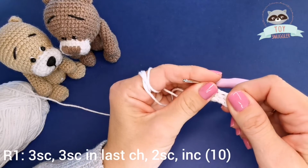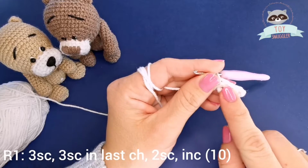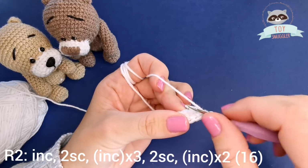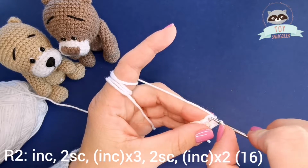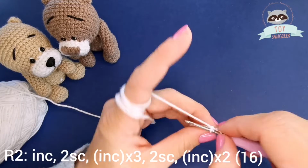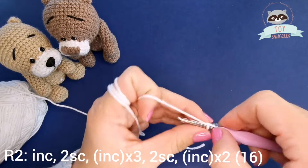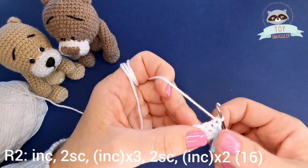This is our first row, and we should have 10 stitches. So if you count them, there should be 10. On second row, and here we start using our stitch marker, we start with an increase. I place my stitch marker. I make 2 single crochet into the same stitch to have an increase. So this is my increase. We continue with 2 single crochets into the next 2 stitches.